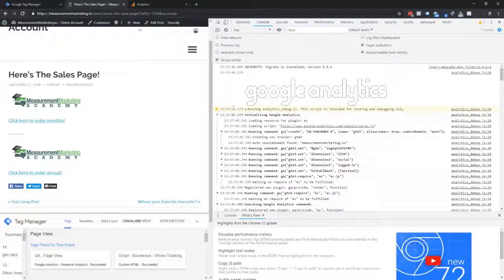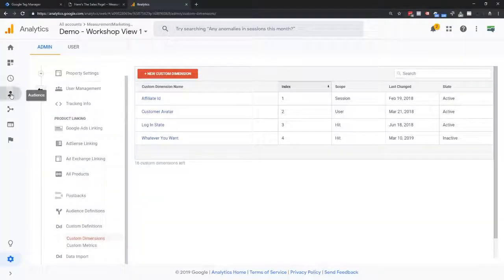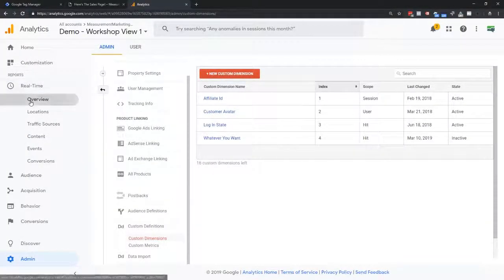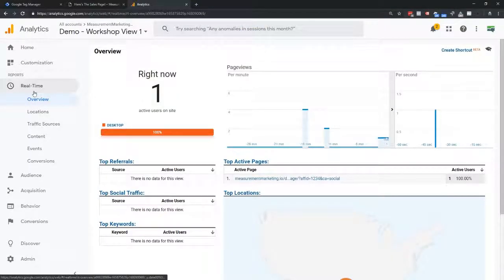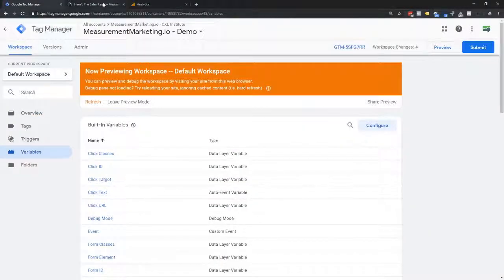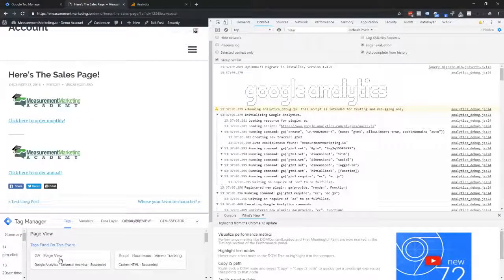Because remember, in analytics, there really is no real-time option in this particular case to pull in the custom stuff, right? Analytics has this real-time report so that we can see if things are working, but it's built and kind of restricted to whatever the default stuff is. All the customization stuff we really can't see in here. I can see the URL parameters, of course, but that doesn't mean I can see that the custom dimensions are being recorded. So what I do is I can tell in Tag Manager, in that GA page view tag, I can see them being passed through.